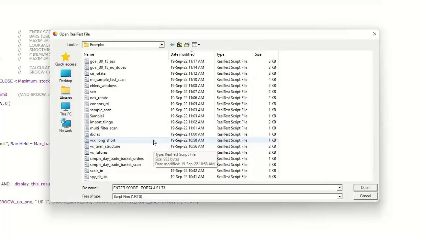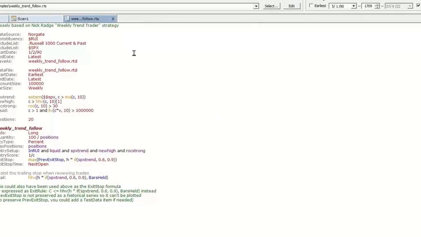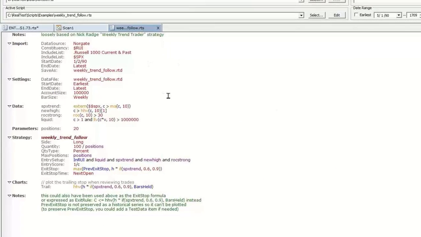And somebody will, on the chat room, say, oh, here's the code for that, or here's how to do that. So if I pull up one of these, I early on used some of these. So there's a strategy. I don't know what it's doing, but there's how you use NORGATE data. Instead of saying data source Yahoo, you say NORGATE. Oh, this is Nick Radge's weekend trader.